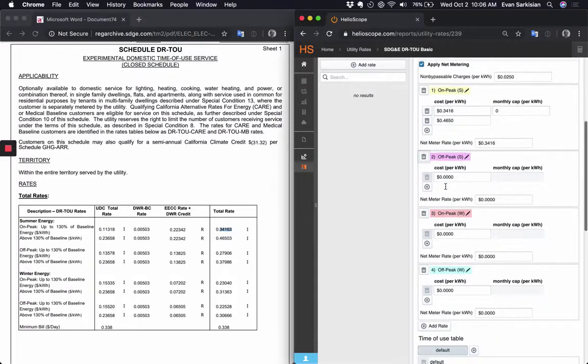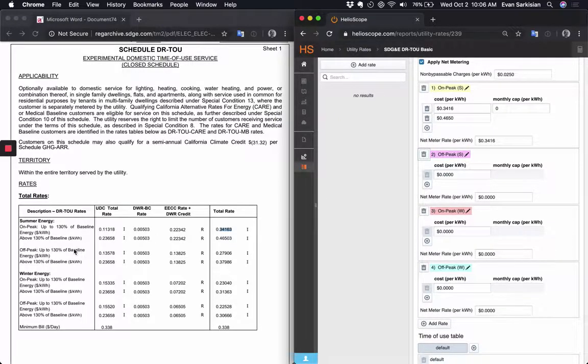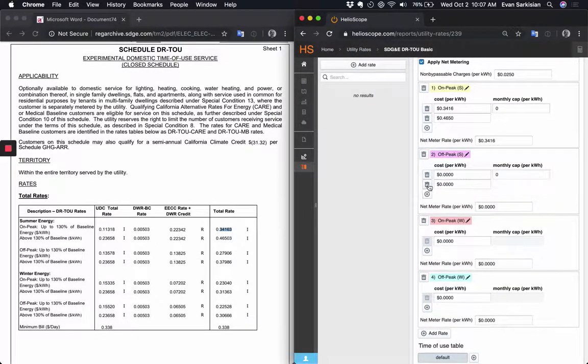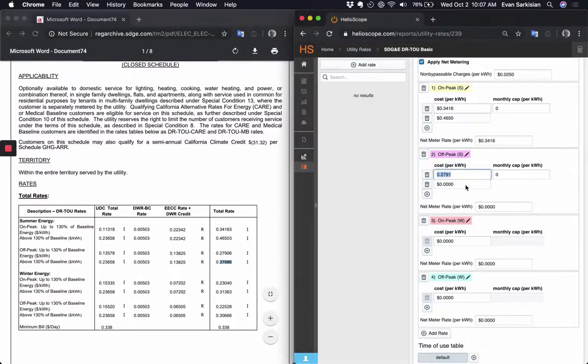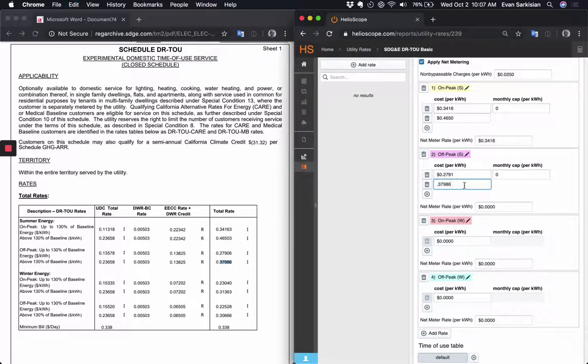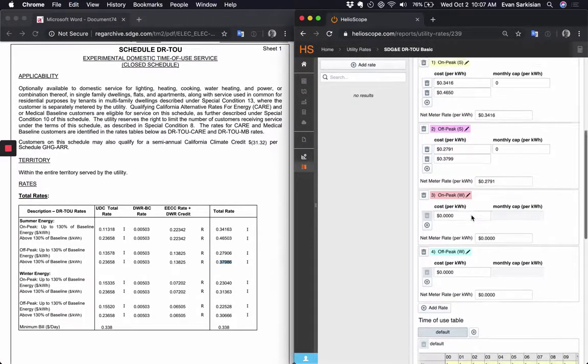So now let's move on to off-peak summer. So that's here. So let's do 2 tiers, 0.27906. So that value. And maybe I should just copy these. Then we're going to get this value for that.